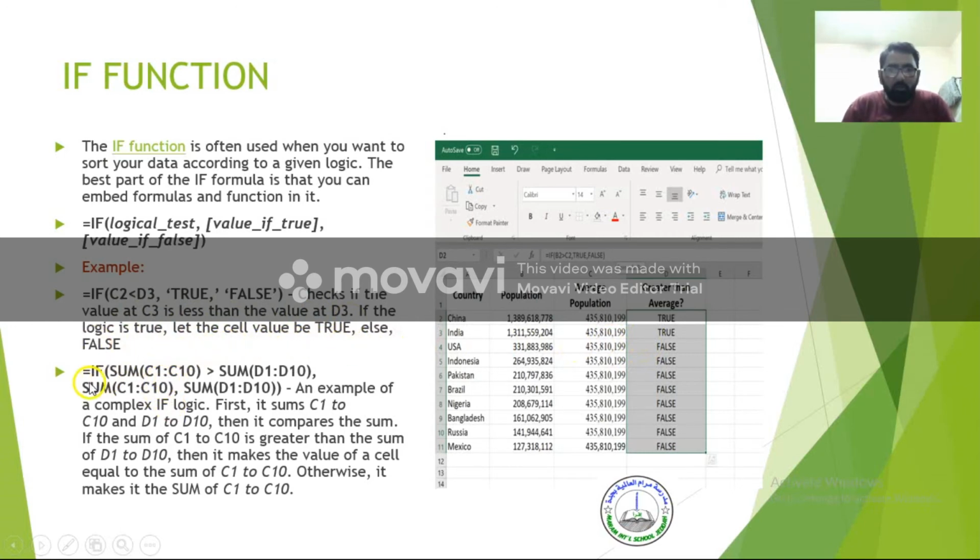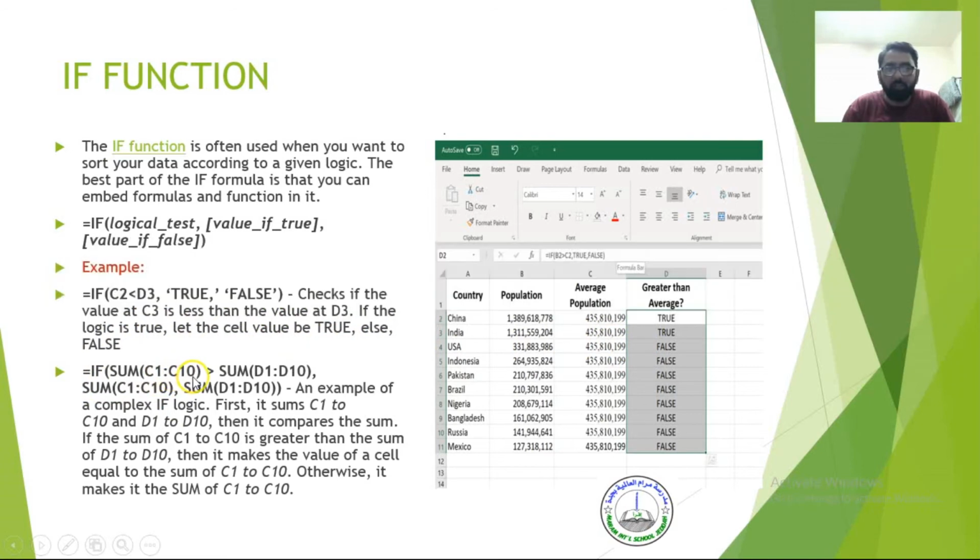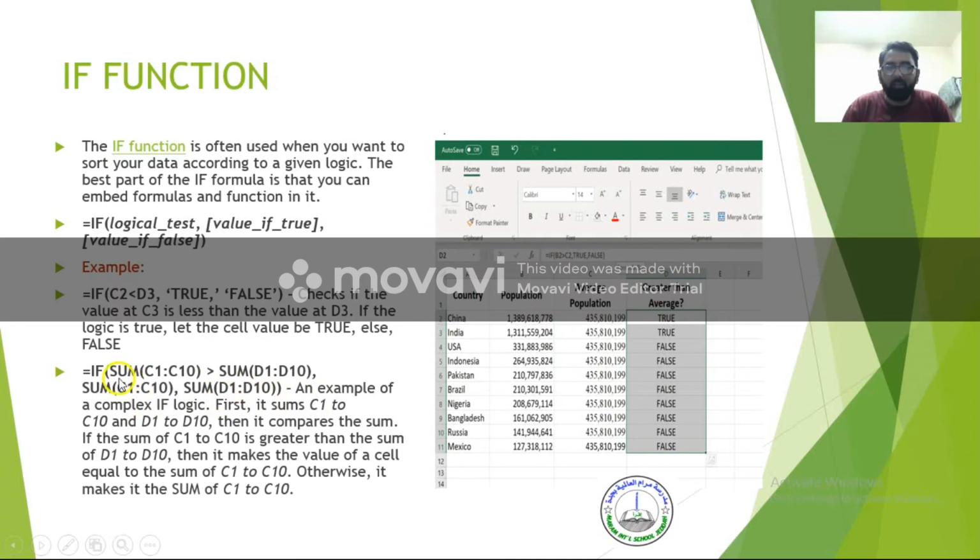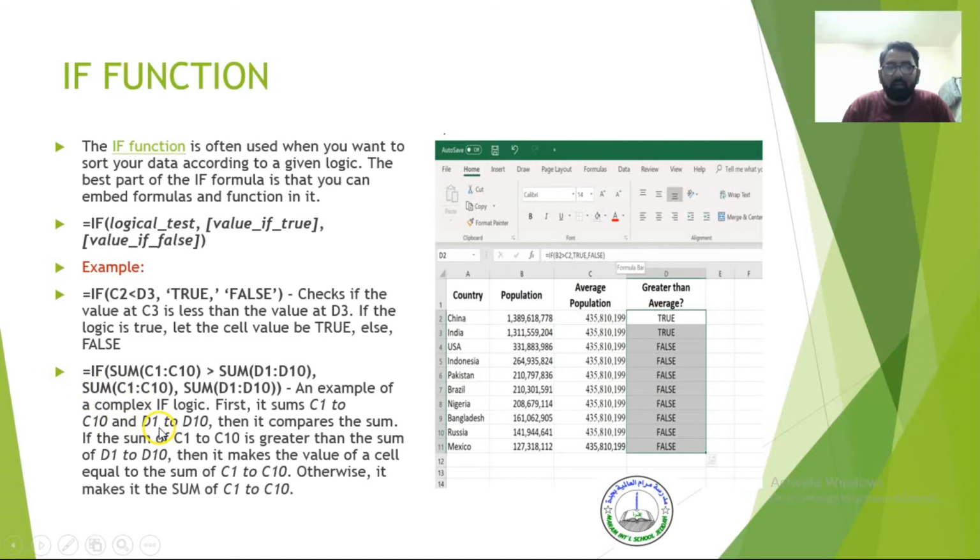So for C1, I have given the range. IF sum of C1 to C10 is greater than sum of D1 to D10. I have made the comparison of these two cell ranges. This is an example of complex IF logic: first it sums C1 to C10, and then it sums D1 to D10 also, then shows you which number is greater.